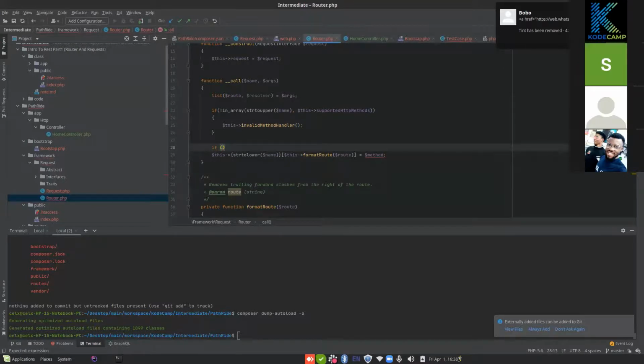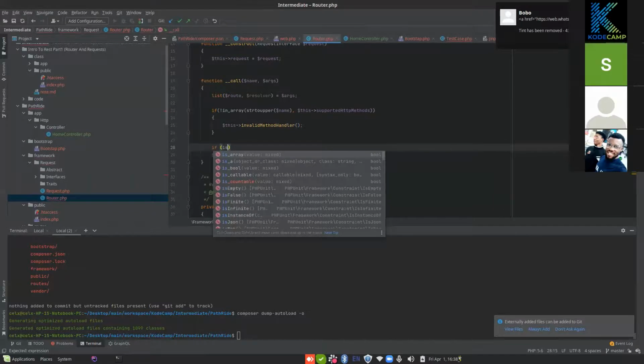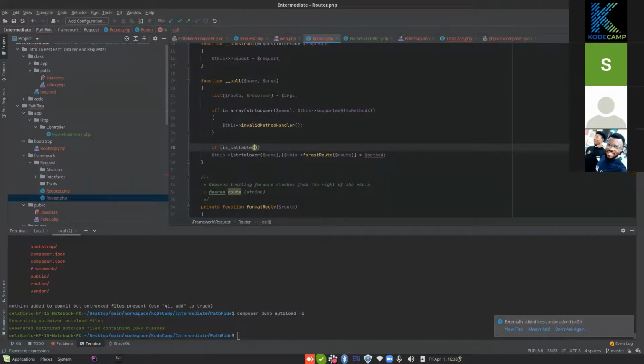So I'm going to do something like if is_callable, then I call resolver. If it is, I should just easily pass this on to this.